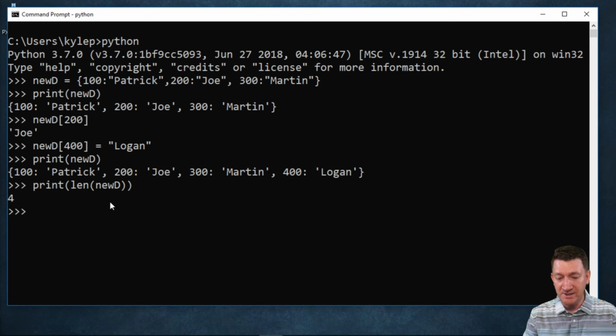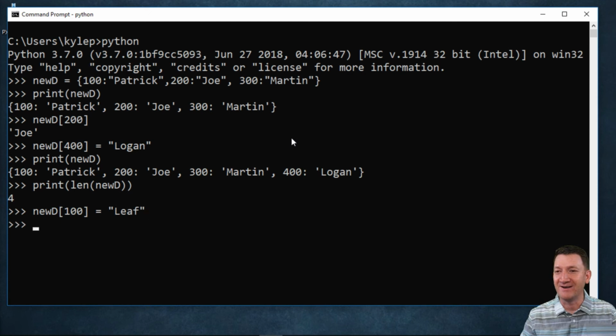All right, we can also change existing values. So I can say new D, let's grab 100, which is Patrick, and we're going to change Patrick to Leaf. Let's close that. Sorry, that's my bad. We just want to take the 100 and we'll make that equal to Leaf.